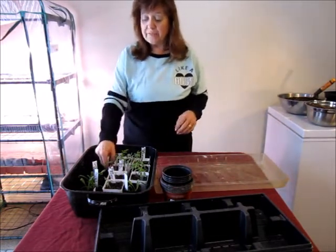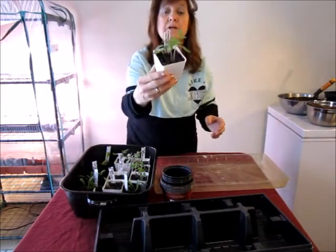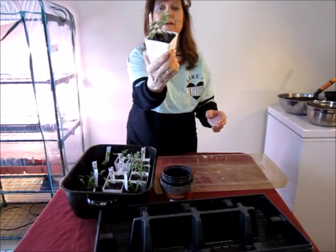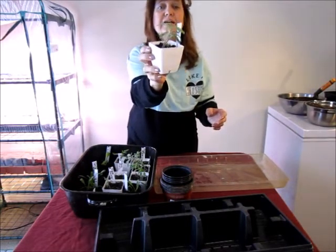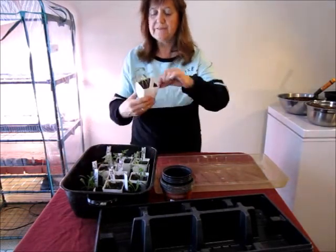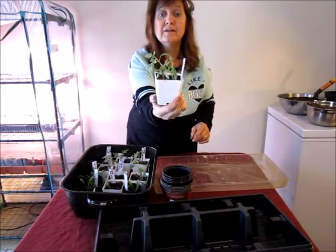Right now, we've got the tomato plants that I'm going to show you real quick. I hope you can see them. They're really good looking. They've got a dark stem. They've got second, third leaves coming out. They're looking really, really good. They look like they need to be transplanted. So that's what we're going to do today for one thing.